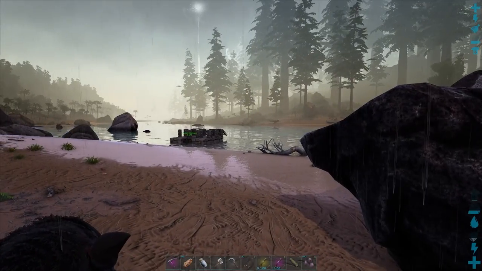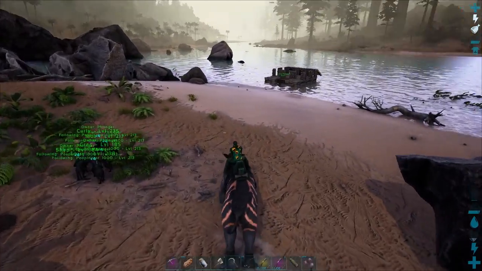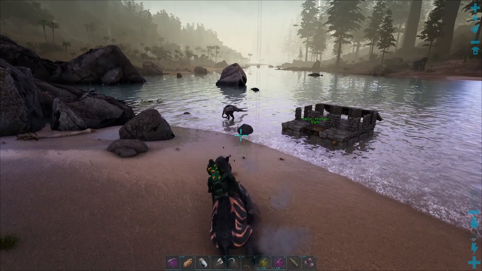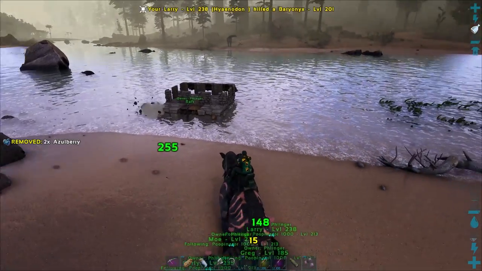Alright, you can get rid of that one. What level is this guy? 20. Dang it! I guess it was just too good to be true, huh? Oi! Get over here! Eat rock, Baryonyx!